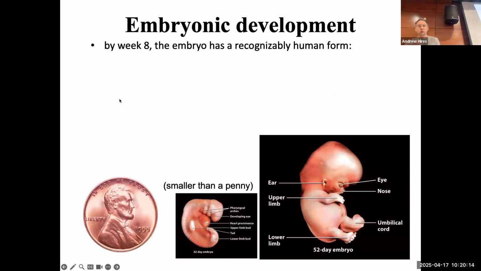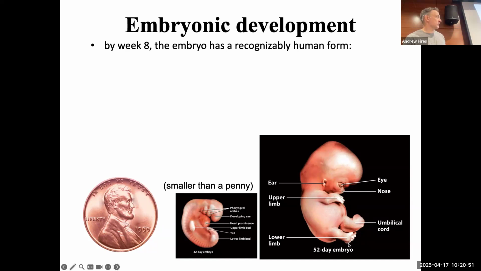Okay, so now we've embedded into the uterine wall. The baby's developing. We have a placenta now formed. By week 8, we've basically looked like a little baby human, even though we're still quite small. So this is 5 weeks in, right here. You can see a little tail, lower limb bud, these other limb buds, an area where the heart is going to develop, an area where the eye will develop. Things that used to be gills. Okay, that's about 5 weeks, but by 8 weeks, we start to really look like a baby.